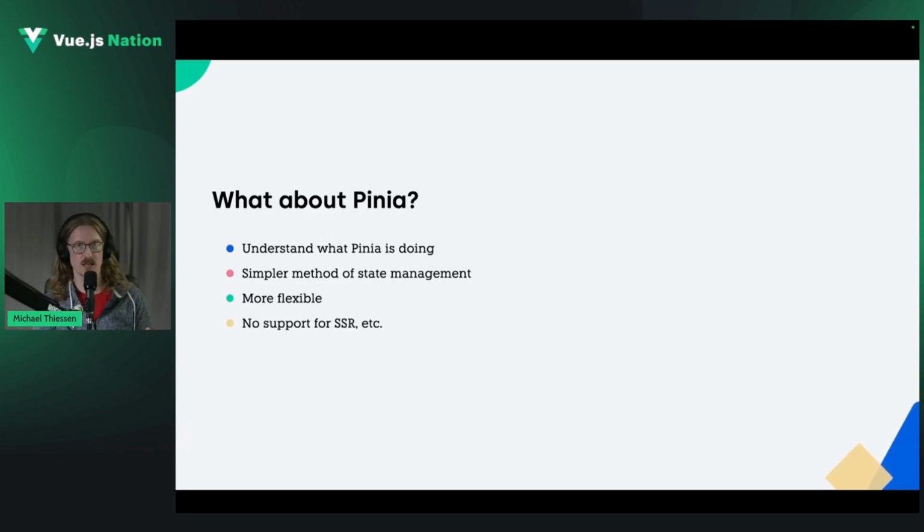However, there is the downside that it is not a battle-tested piece of code. It doesn't support SSR. It doesn't hook into dev tools. But there are these other things to consider. And just to be clear, I'm not saying you shouldn't use Pinia. I'm just trying to explain that if you want, there is this alternative. Like the person who took my workshop, you might end up using it and might find value in this.